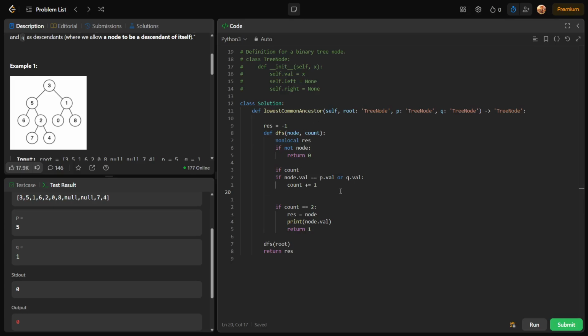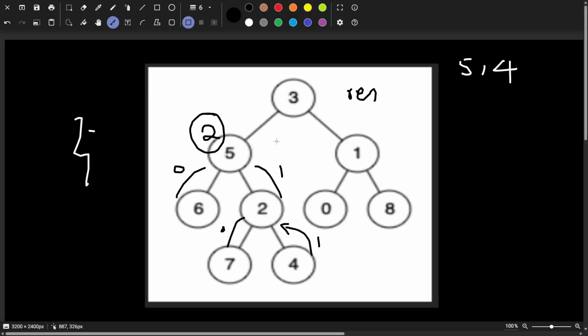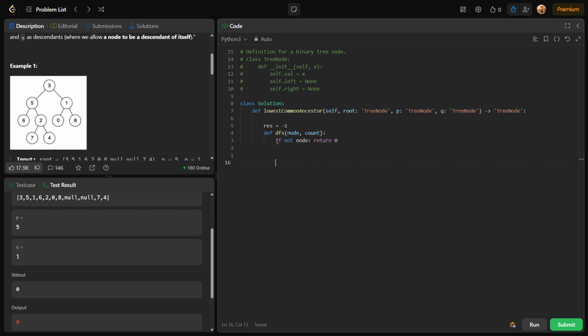Okay, right. So here, I think it's simple. Let's say if not node, return 0. Okay.